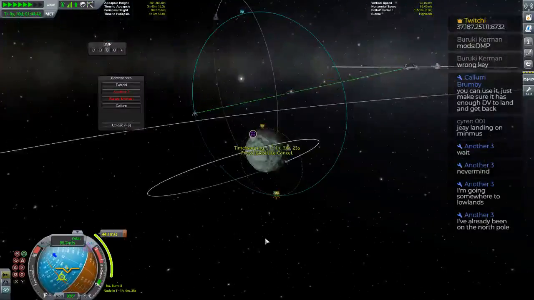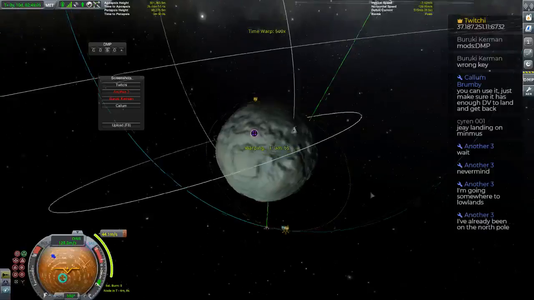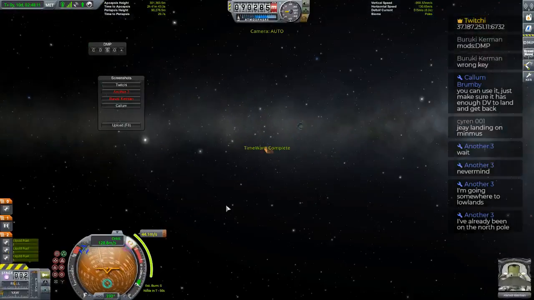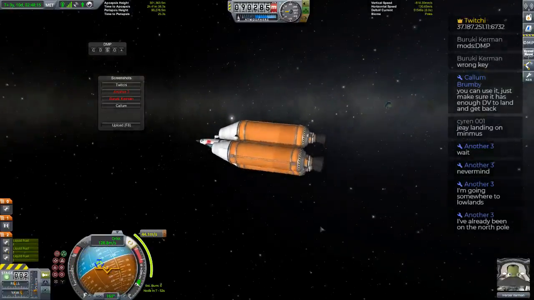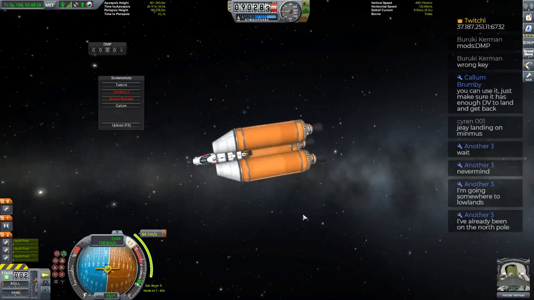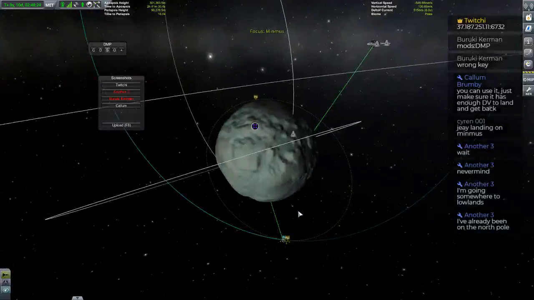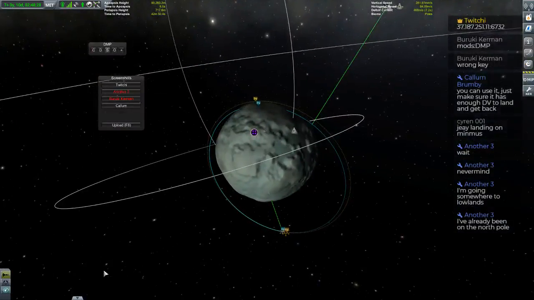Looks like we're going to do it on this first pass. Look at this. We're going to have to try and land in there. I'm not sure how well that's going to do, but I'm going to try. I'm going somewhere to lowlands. He's already been to the North Pole. Okay, fair enough, buddy. Basically, as long as you're somewhere close by, I can drive to you eventually. I am a little bit worried that it's going to take forever, but that'll be fine. Wouldn't be the first mission we've done that takes forever.